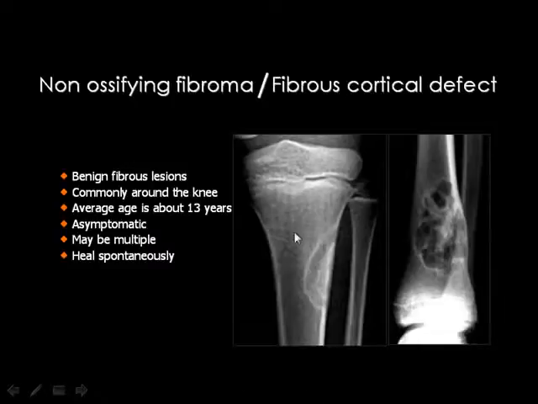Then the next one is the non-ossifying fibroma, fibrous cortical bone defect. You know that the fibrous cortical bone defect is a marginal sclerotic lesion which is located adjacent to the cortex of the bone without significant deformity of the medullary cavity of the affected bone. The books identify the fibrous cortical bone defect by disappearance up to the age of 8 years. After the age of 8 years, this fibrous cortical bone defect should heal and should fill with calcium and bone.